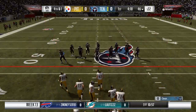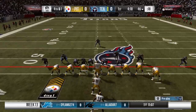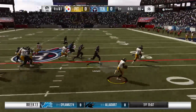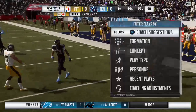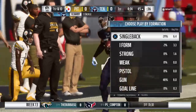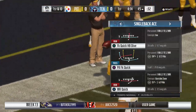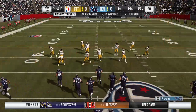And how about this one now? In their own territory, a gutsy call. They're going to go for this on 4th and a yard. They'll run for it. Cook. And he's not going to get there. Might have even lost a yard. Boy, a curious decision to go for it. Doesn't pan out. And the Titans, they've got the football back, and they've got it in great field position. The 4th down run successful.